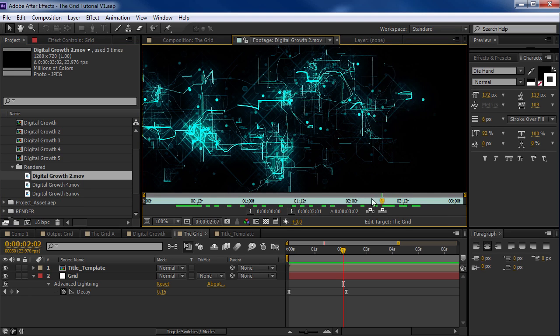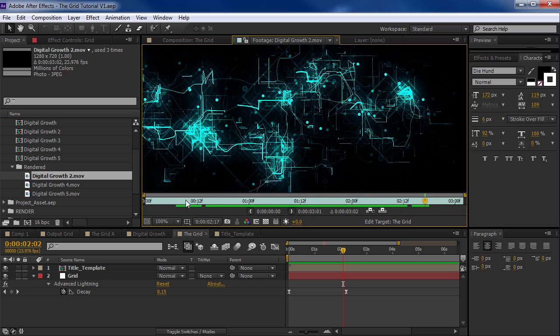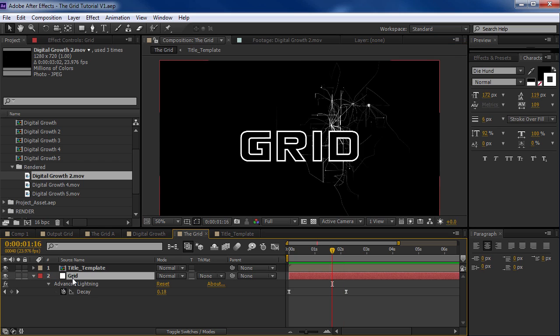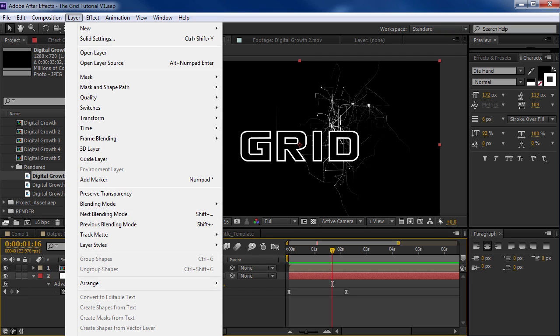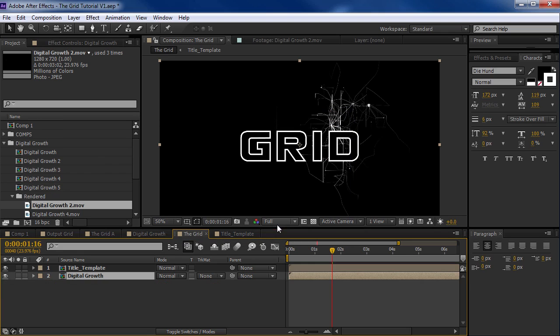One of the things that we're going to create is this digital growth. And what it is is just some various patterns of this lightning growing out in a pattern. So what I want to do is sort of try to recreate this. Let's take our grid lightning and pre-compose it. So Control-Shift-C, or pre-compose at the bottom there. And we'll move all the attributes and we'll call this digital growth and hit OK.